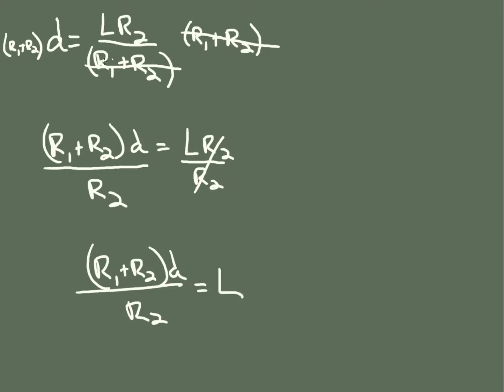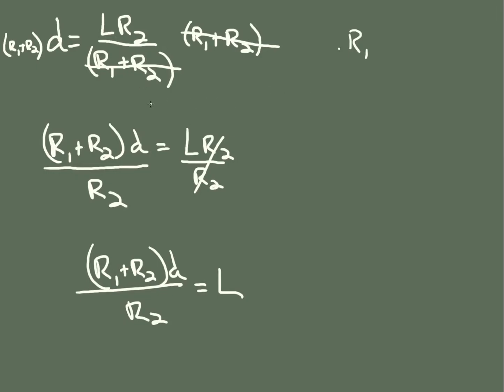Where a lot of people get confused is on that first step there. That R1 plus R2 both being in the denominator really throws people off. They think that maybe I can just multiply by R1 and then the R1s cancel, and then I can multiply by R2 and then the R2s cancel. It doesn't work that way. That addition sign throws that off.